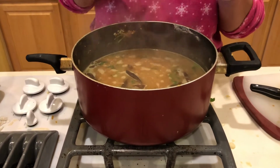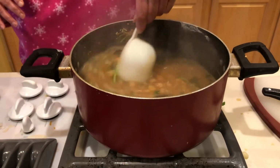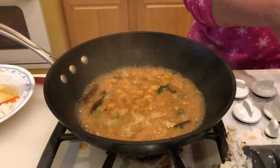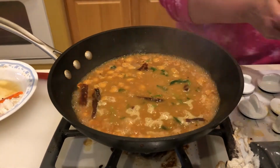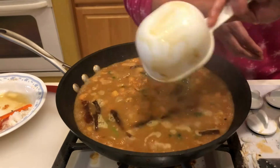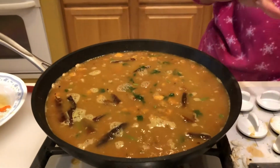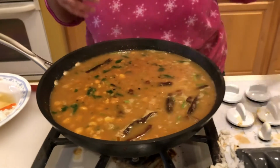Now I'm going to check this one. We only use 2 tablespoons oil, which is like 8 points. Everything else is 0. So let's see how many cups we have right now. That's like 1. I'm going to transfer it to my karai. That's 2. That's 3. That's 4. That's 5. That's a lot. It's 6. That's 7. That's 8. And still I have this much left, as you see. So it's 9 cups all together. That means each cup is less than 1 point. I'm going to take it as 1 point, 1 cup.